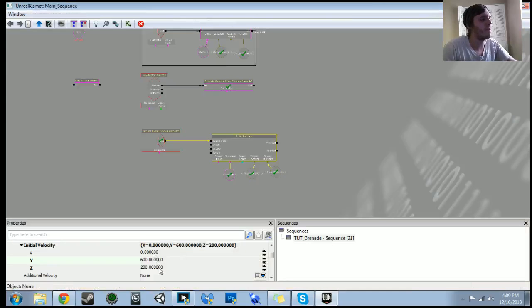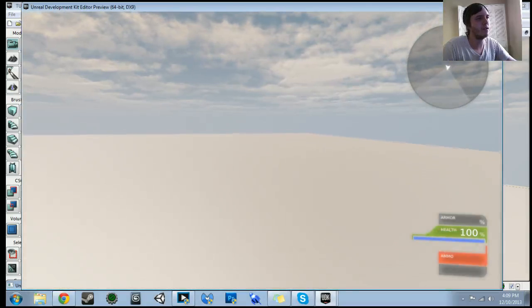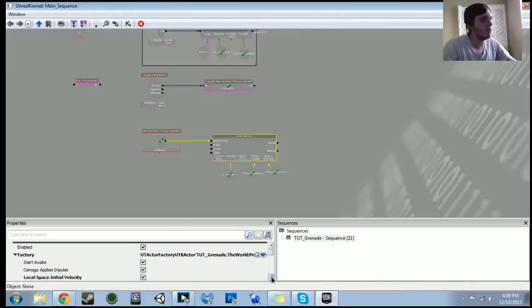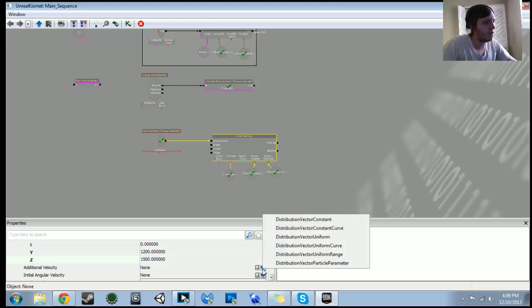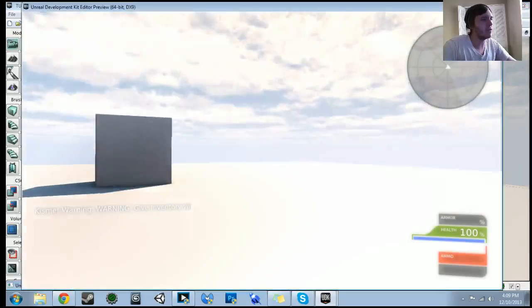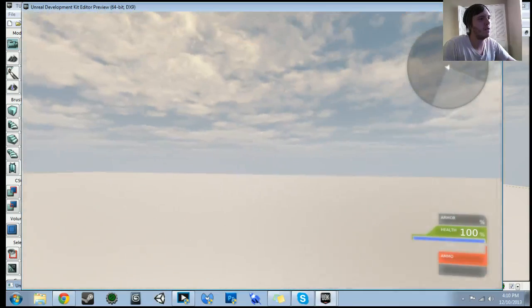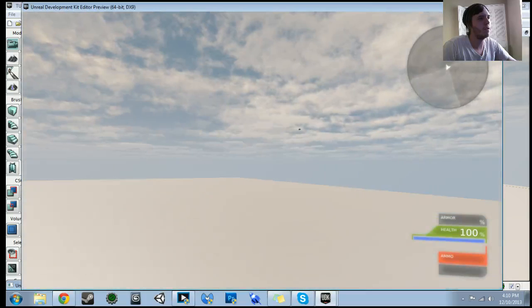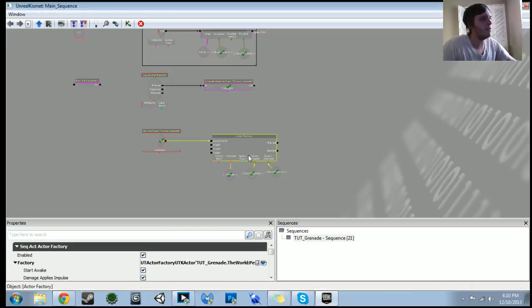Just want to get the actual drawing part normal. At this point, we just need to get higher velocity. So let's do 1500. Okay, what are these? Don't want to just yet. There we go. Now we're just tossing them. That may be way too much forward velocity.